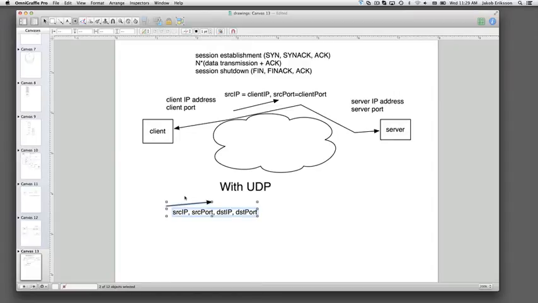The only time when it makes sense, I keep pushing on this because people keep saying it in the finals. They say, okay, well, we want to do this faster, so let's use UDP. And it's just, okay. So, the only time when it makes sense is when you don't care if the packet gets there, but you really care if it gets there on time. That's when you want to use UDP.